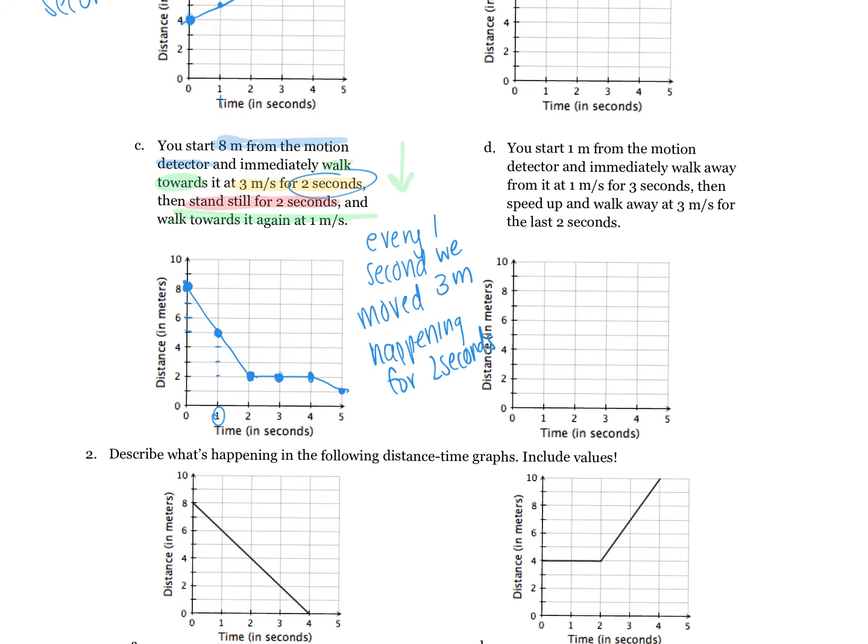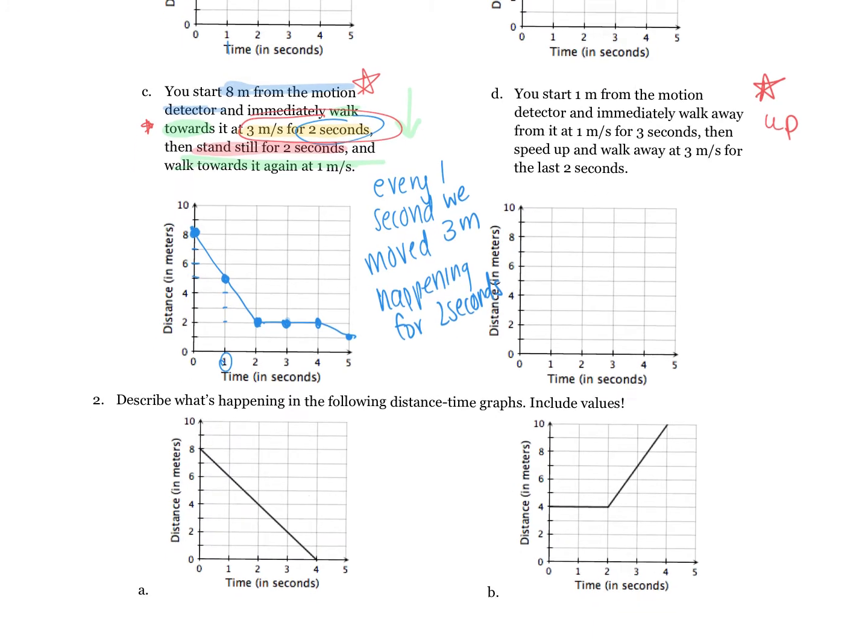Okay, so take it one by one. Notice, I did this first. I was standing 8 meters away. Then I realized with this highlight that my graph is going to go down. When you're looking at this part here, just think, if I'm moving 3 meters per second, in 1 second I have to go down 3. But then we had to do it again because it was 2 seconds. Okay, so you're going to do the same type of idea over here. Just break it down. I will give you a hint that this is going to go up. Okay? So that's how you'll do those top.